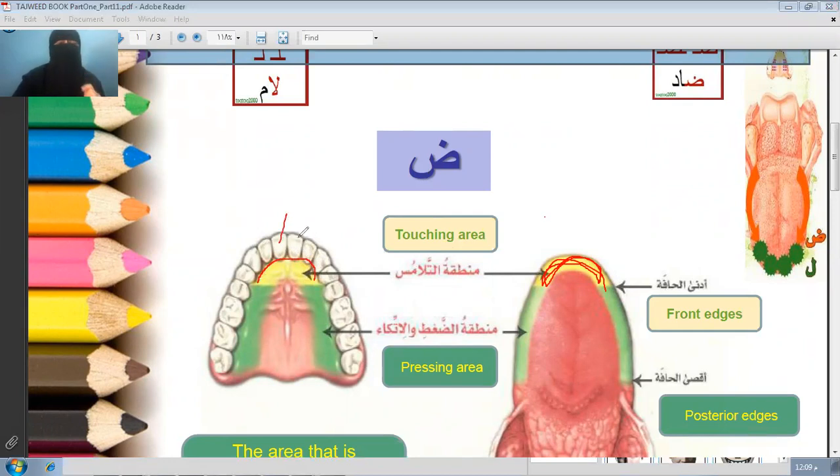I want the upper: the gum of the two upper incisors, the central ones, and the two canines. This is called canine. And the first premolars, these first premolars. So I will try to put the two front edges in this place, or make the two front edges touch the gum of the two upper incisors, two canines, and the two first premolars. Al, and I will try to make the tip very wide.